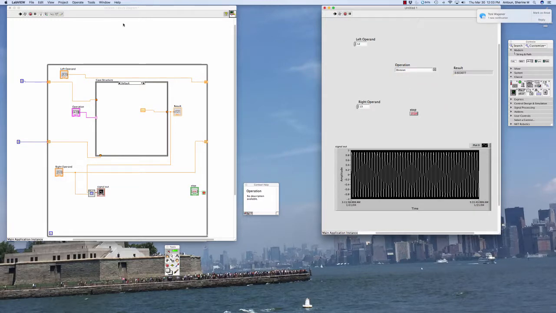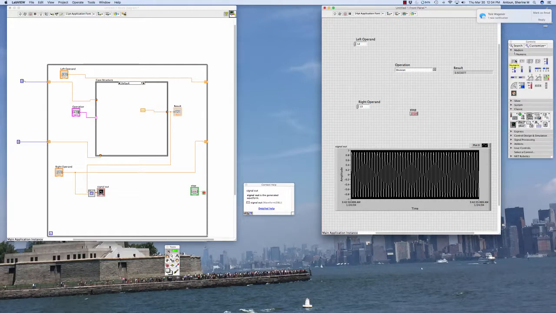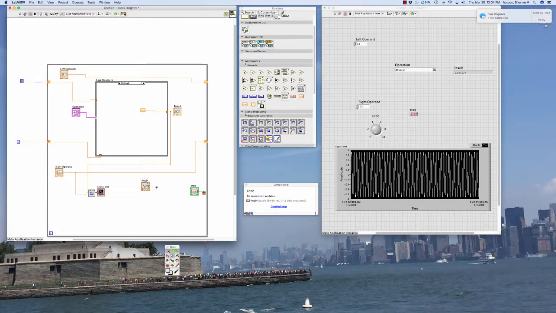But again, I can do some more interesting things with it. I'll stop that here. Go back to the numeric, and let's pick a ramp control, or just a knob if you like. You can use this to ramp up or down the signal going in there, the amplitude of the signal. Here's the ramp. There's a numeric value coming out of that. I'm going to use it as a multiplier to the result.